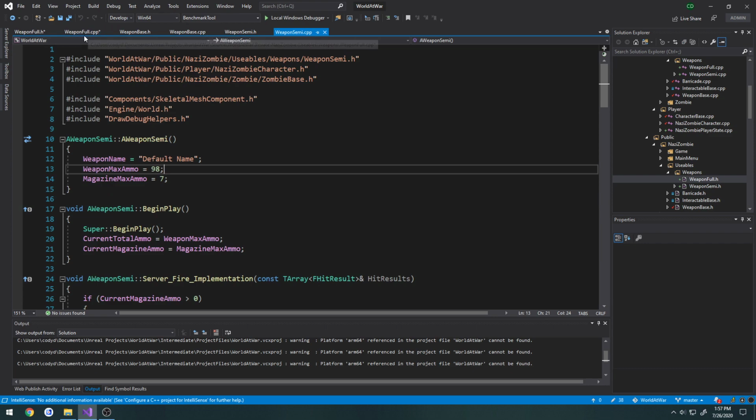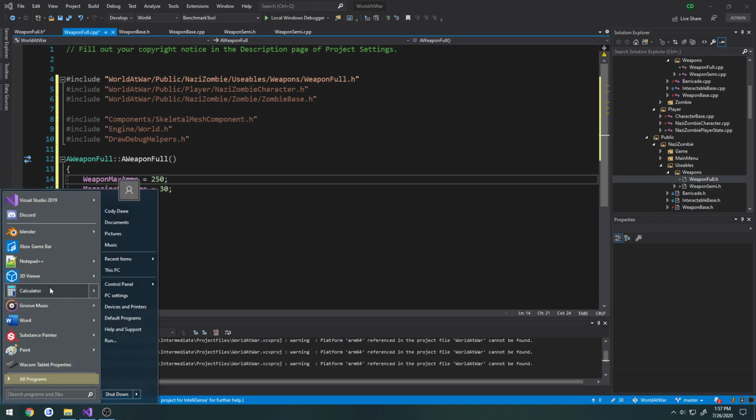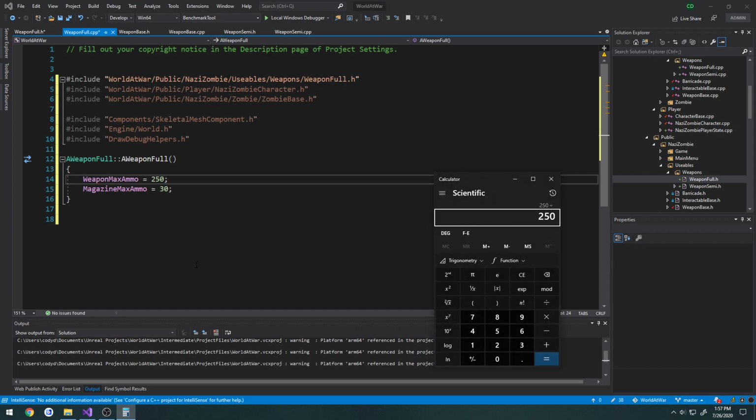Here we're most likely going to be working with firearms that have 30 rounds in the magazine. So I'm just going to set these in our weapon full as just something different. So I'm going to do 30 for the magazine max ammo, and I guess 250 for the weapon max ammo. Actually, let's see. Can 250 be divided by 30? Nope. Let's just do 30 times 8, 240.